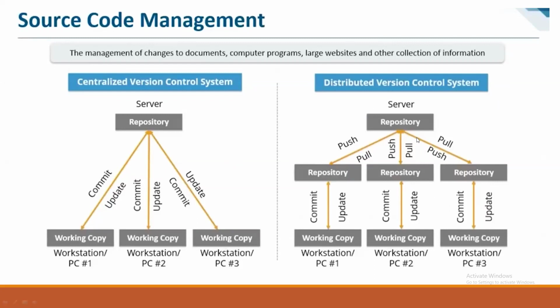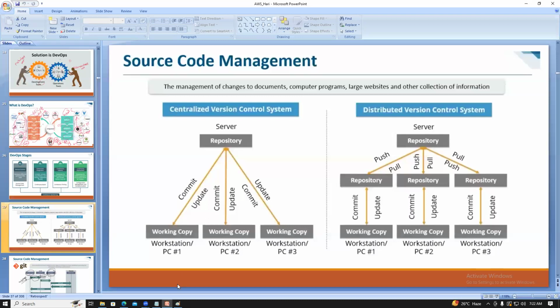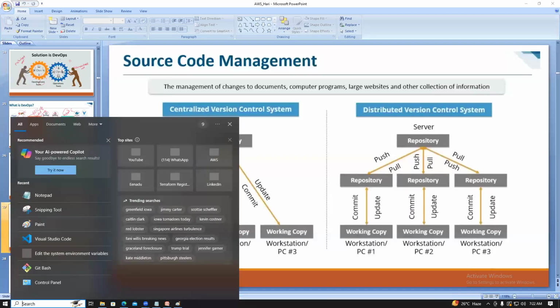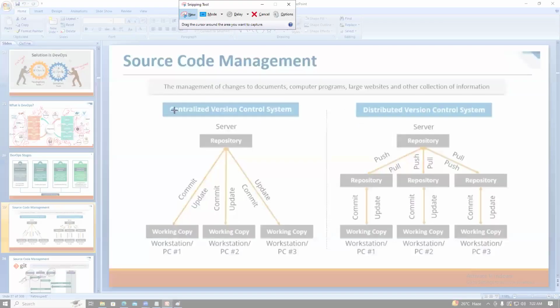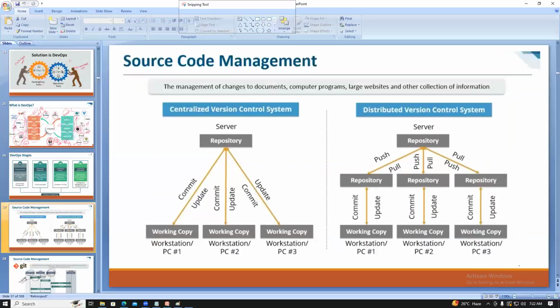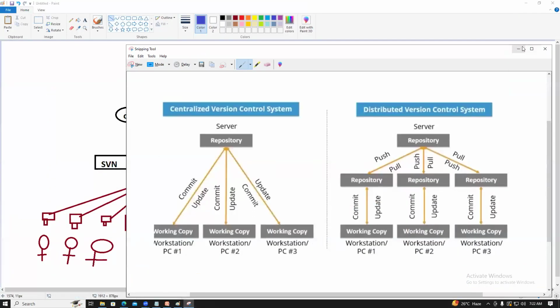So we have two copies, one in the remote repository and one in the local repository. There are two repositories. If something goes wrong on the remote repository, there is a copy in the local repository. So that is the reason the distributed version control system is popular. Guys, understood? Understood or not? Yes, right?